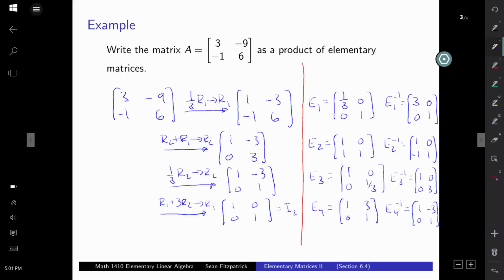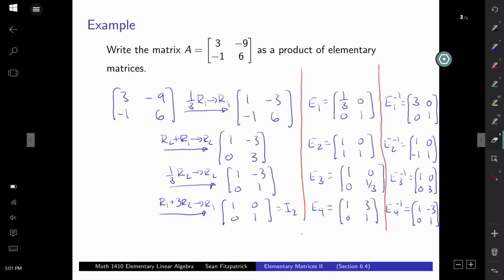I've got my elementary matrices. I've got their inverses. Let me separate those out. Let me also shorten this line slightly so we've got some room at the bottom. Okay, so where do we go from here? Well, remember that the inverse, we saw this in the previous video, you take your elementary matrices. Actually, let me put this at the top.